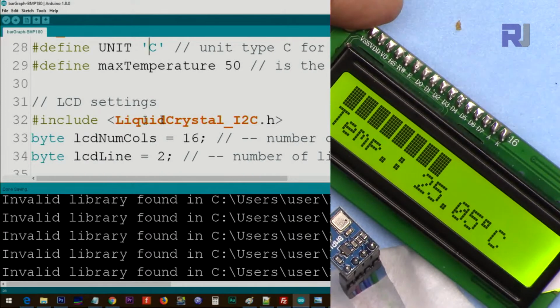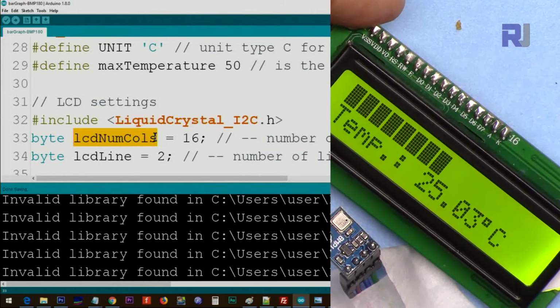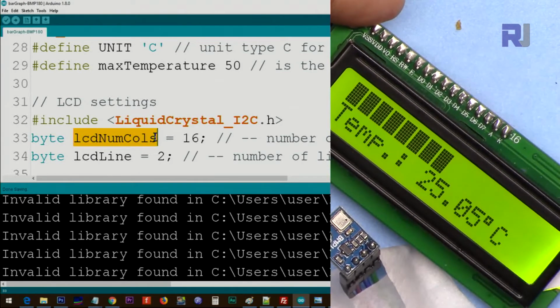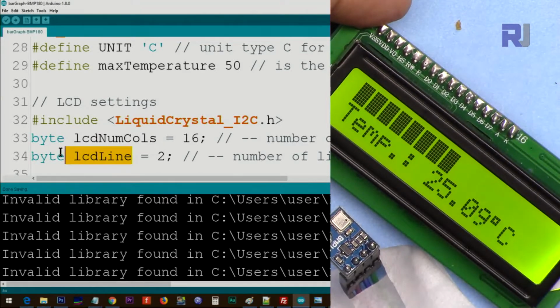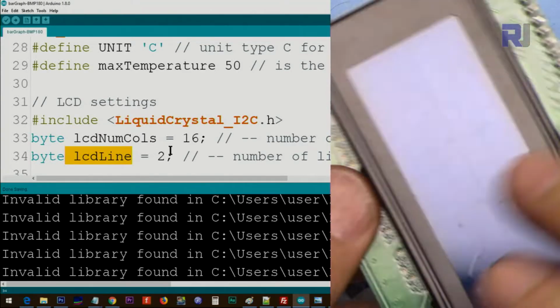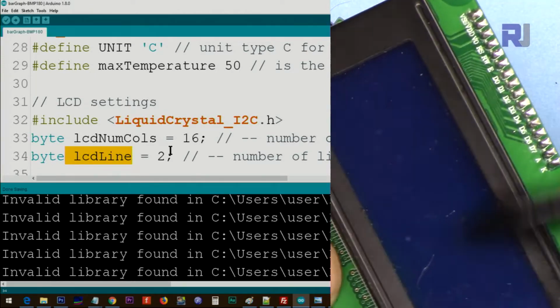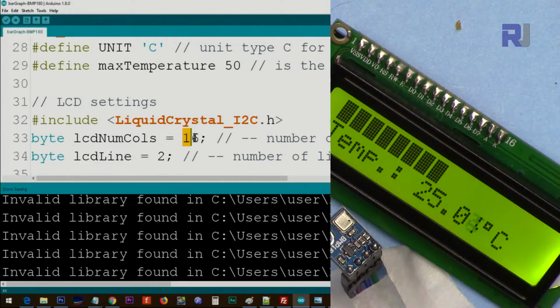This is for the liquid crystal display. And in here, we define the number of lines and columns. This is the number of columns, 16 characters in here. And then we have the number of lines, one line or two lines. So this could also work with 2004. This has 20 characters and four lines. In that case, type here 20 and then four.